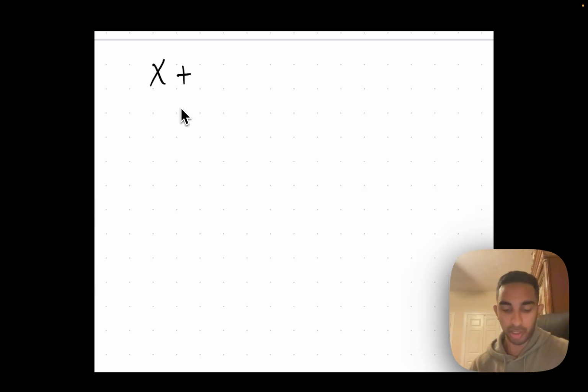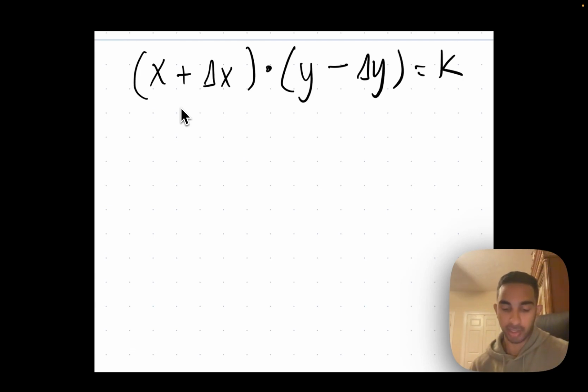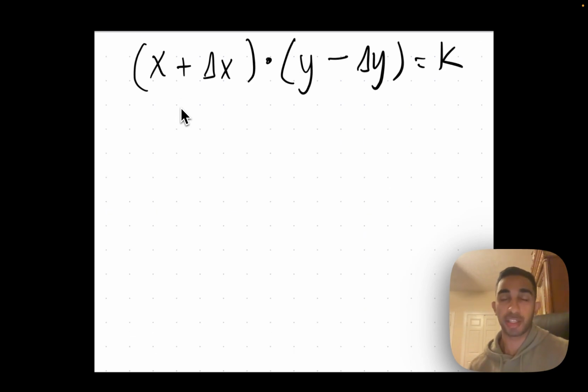We can model what we just saw on the graph using our same xy equals k equation so that we can get a more generalized version and we can derive any arbitrary output y or output x given the input tokens for this USDC or USDT example. And so all we're going to do is add this delta y and delta x terms to represent how much we are moving forward on the graph. With this new equation, we can do some algebra to determine how many output tokens we should get for any arbitrary input x given any x and y values.